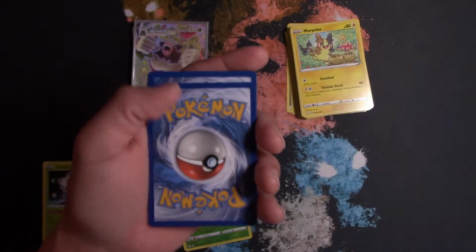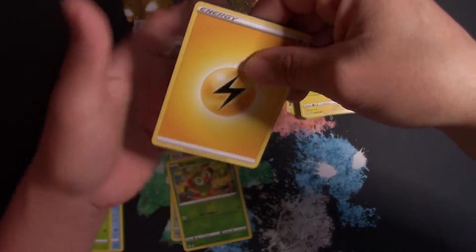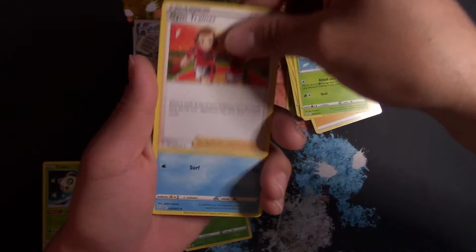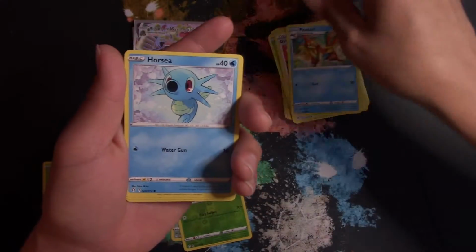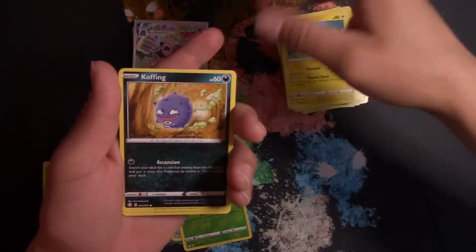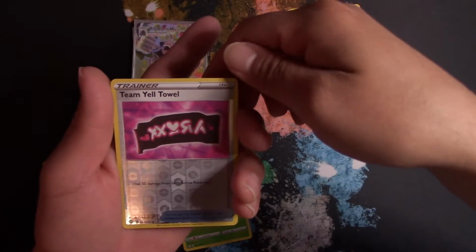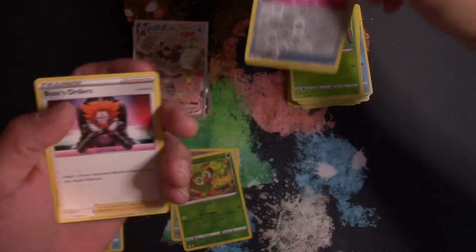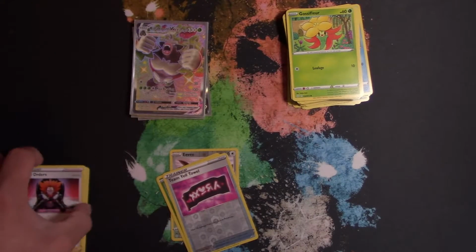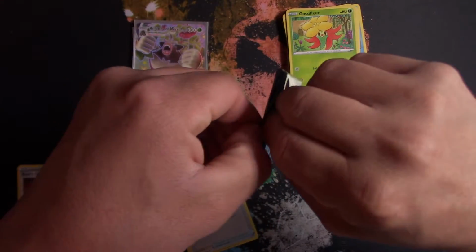All right, here's the code card. 2, 3, 4. Okay, got an energy. Tropius, Gym Trainer, Floatzel, Horsea, Yanma, Morpeko, Koffing, Velocifloor, Reverse Holo Team Yell Towel, going into a Boss's Orders. Broke the streak. All right, last pack, Charizard.